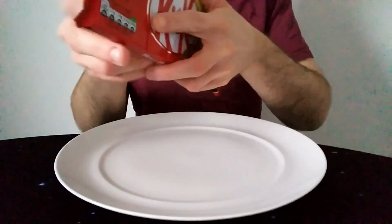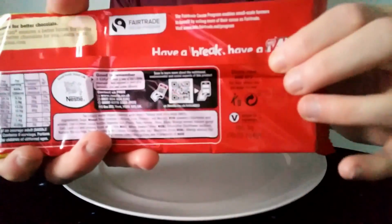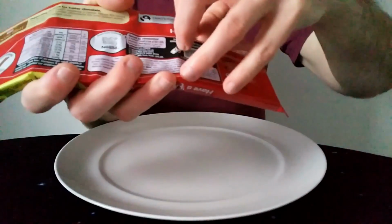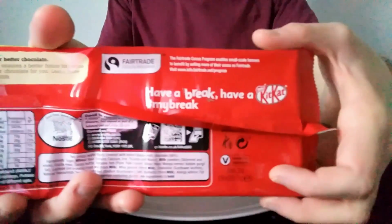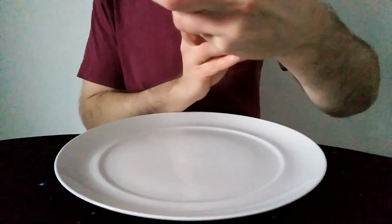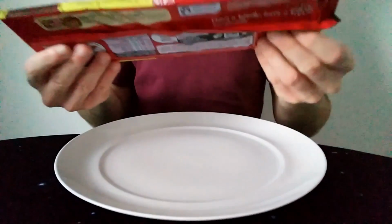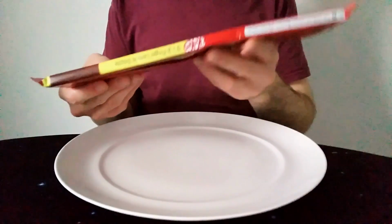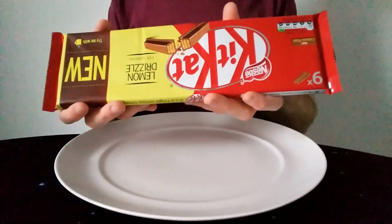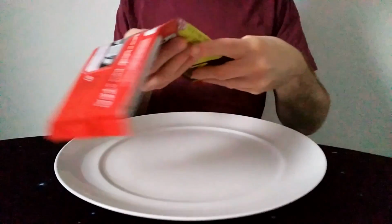Yes, there we go. Made by Nestlé. In the UK, the slogan is "Have a break, have a KitKat." You can just see there. Just about. Yeah, there we go. Have a break, have a KitKat. Is that some kind of hashtag thing there? Yes, hashtag my break. There we go. I seem to think KitKat are quite responsive on Twitter. So if you tweet them, they do tend to get back to you, I think. Well, we'll find that out when I publish this review, we'll see if they retweet it or something.